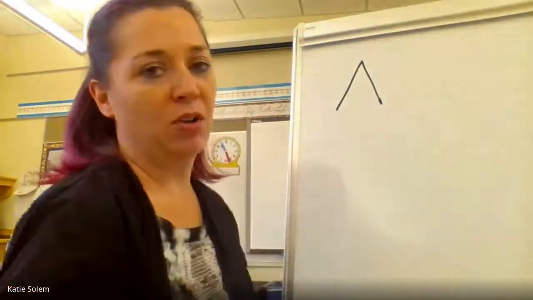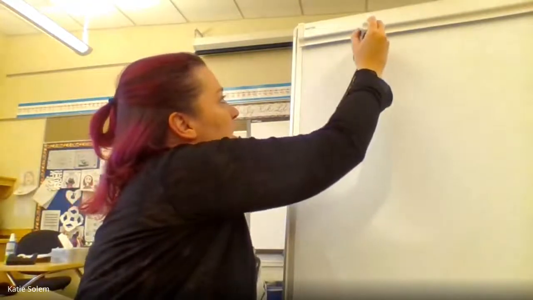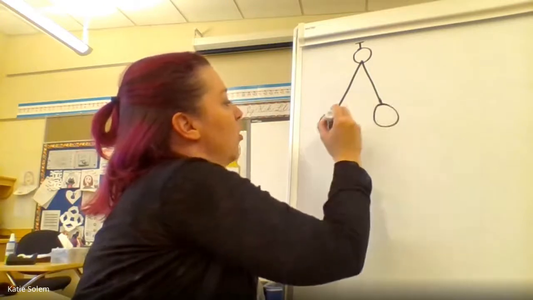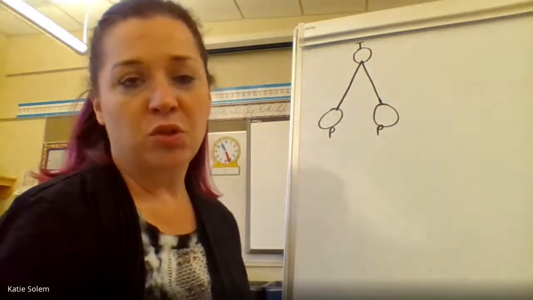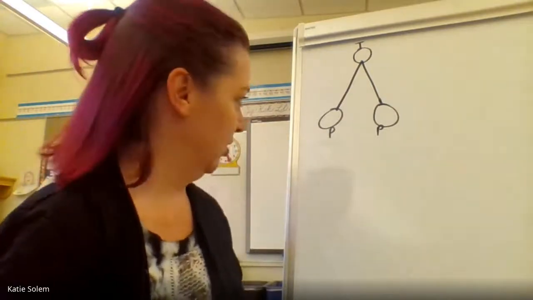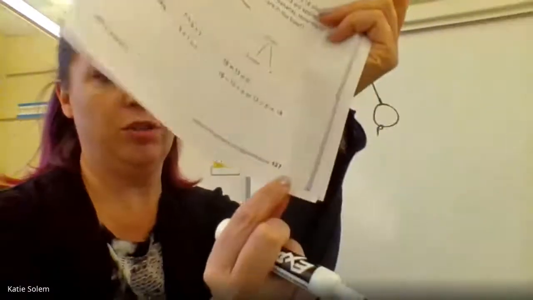It's called a break apart drawing, where you would put the total up here and the partners or add-ins down here. You can also do the solution and situation equations like we did yesterday. So let's take a look at some examples. I'd like you to open up to page 127.